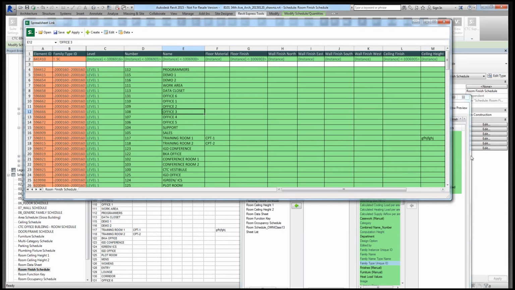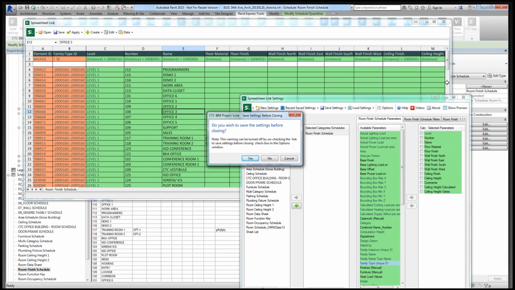either way. In fact, I can just shut the entire window down, because usually I'd give this off to an interior designer if I'm an architect and I want them to fill some work out. If they didn't know how to export this, I could certainly do it for them. Give it to them, let them work on this. Not going to really save my settings because it doesn't really matter. I'm just pulling a schedule in. It's not that big of a deal.